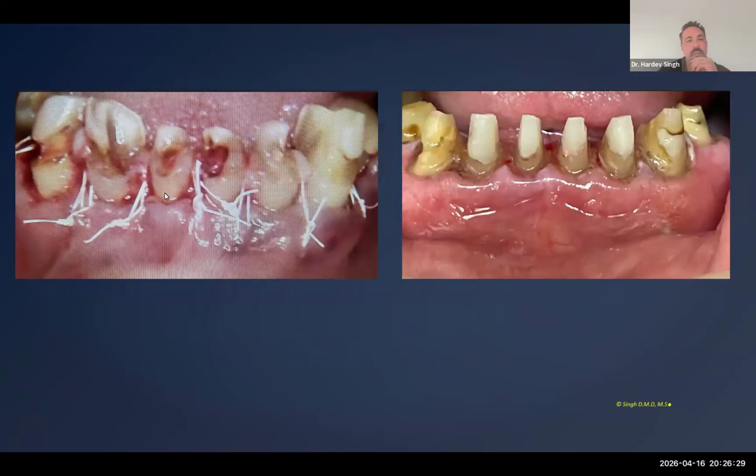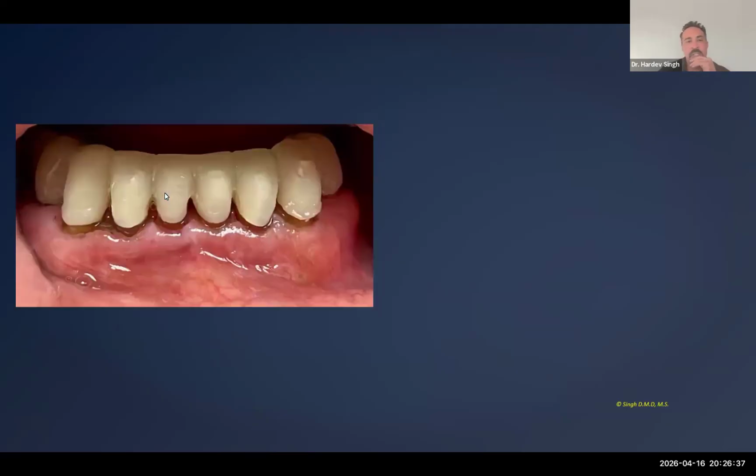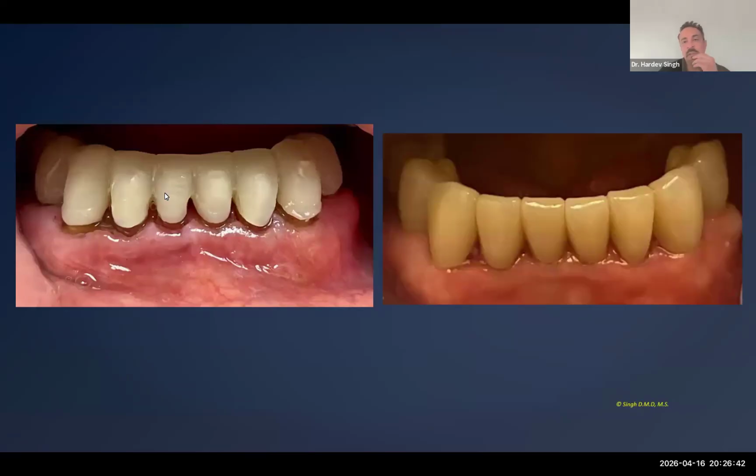So we did aesthetic crown lengthening, made the teeth look longer. Beautiful preps were done. Intentional endos were done by the endodontist, and the patient got custom temps. And after a while, they healed, and the general dentist put in some beautiful e.max crowns, gave them a night guard, and called it a day.